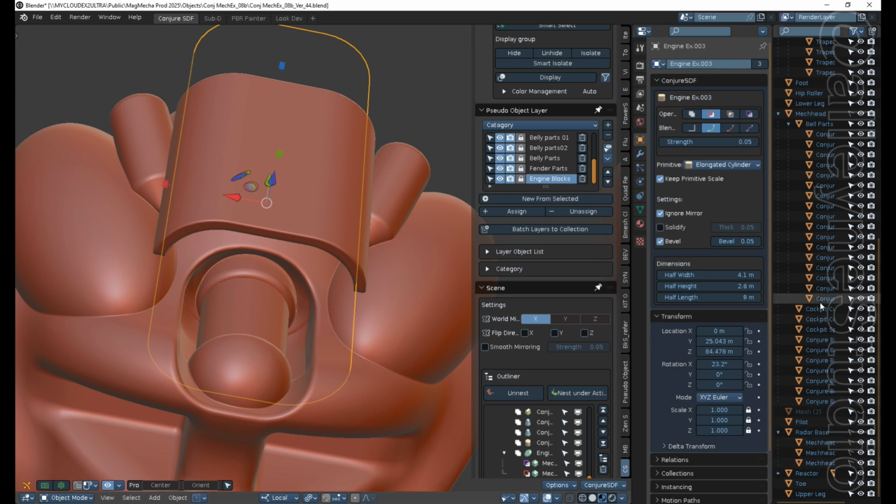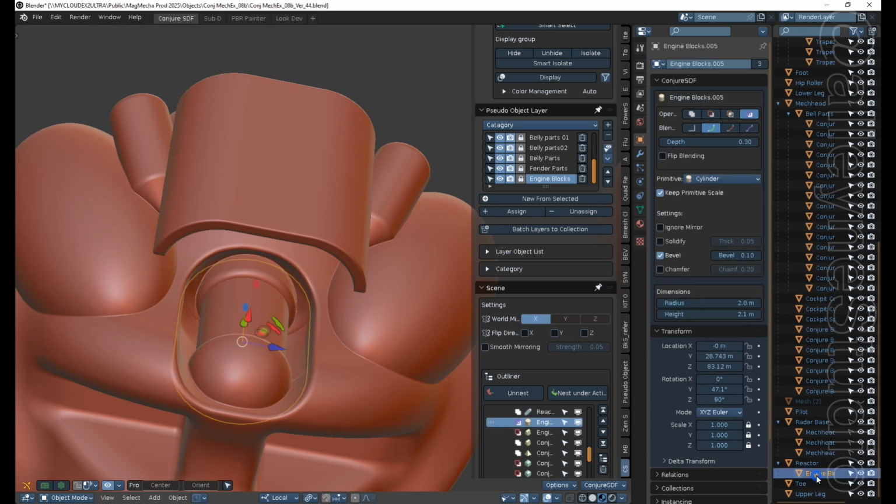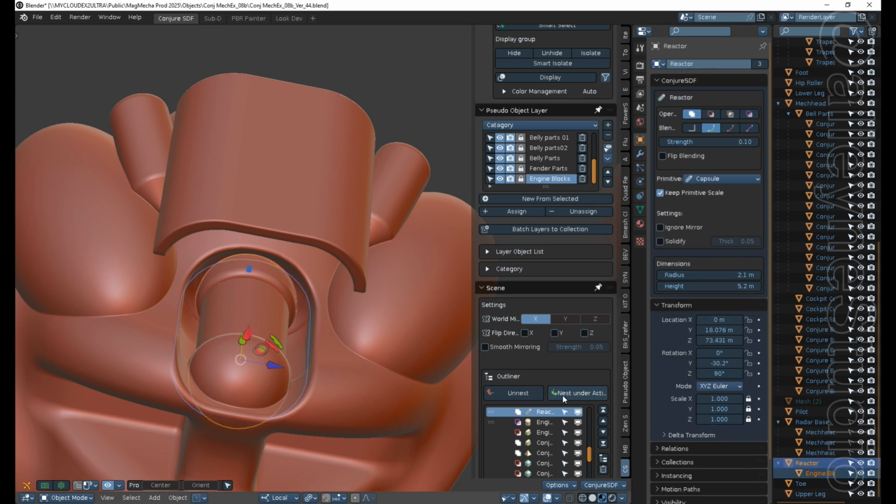Oh, where's reactor? Reactor. Tell your guy. That cylinder. Tell cylinder that he's only supposed to affect you. So that way we're not getting this indentation here. There you go.